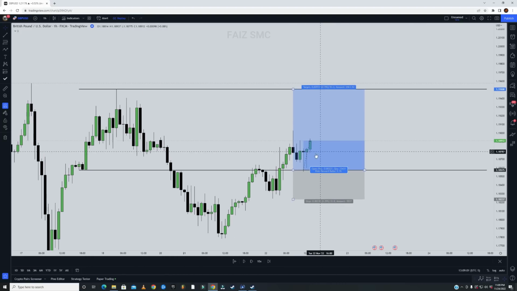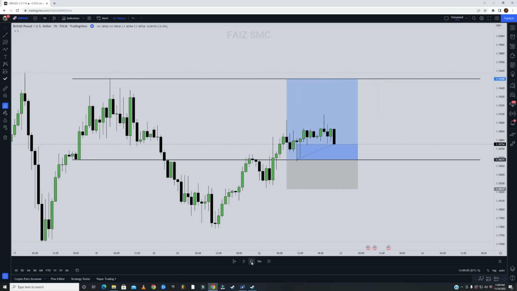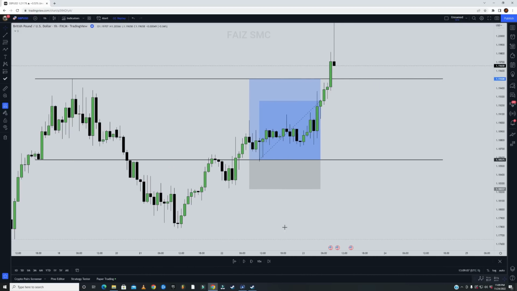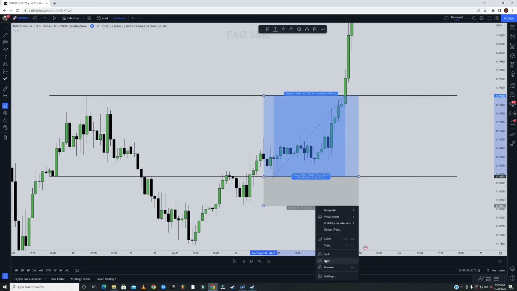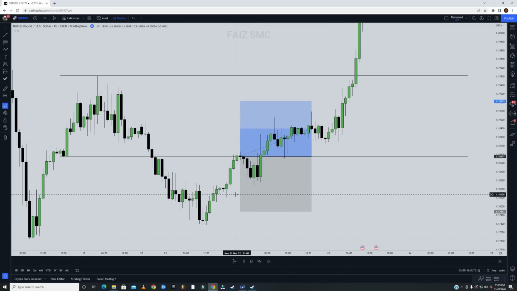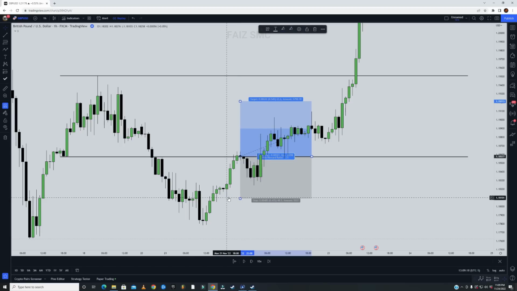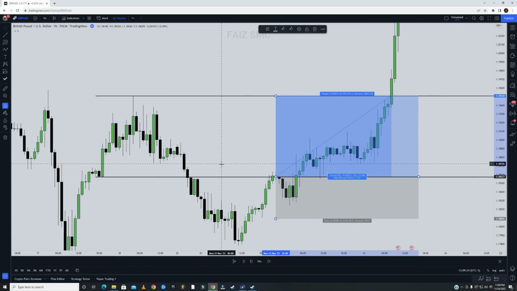We got our entry, and you can see the precision of this entry. And if I play this through, we hit our take profit level. This was a 2.76, but if you took your entry on the very first level, which is right here, and you put your stop loss right below this low, this would have been almost 1 to 2. But you can see the power of this strategy.